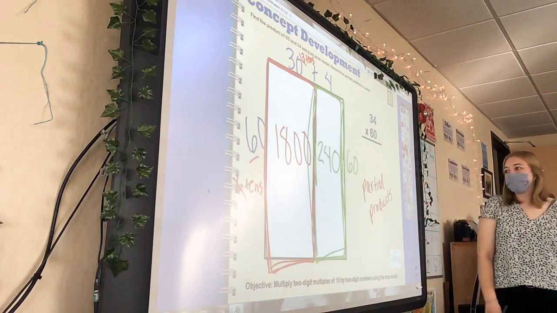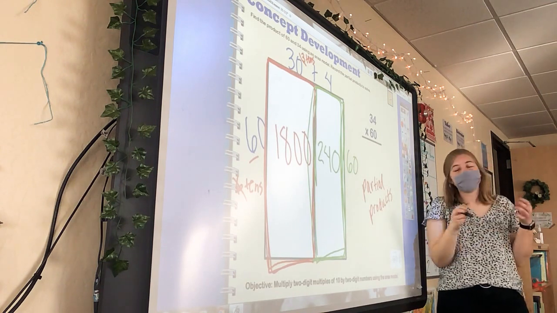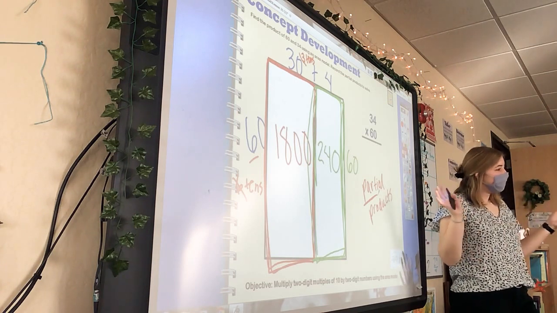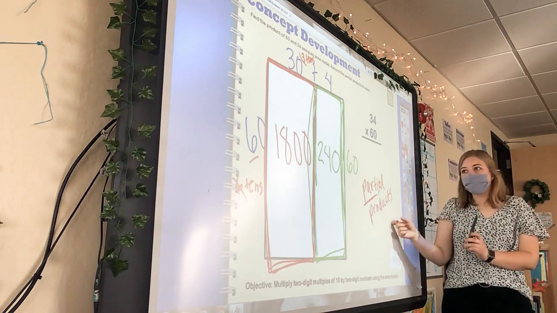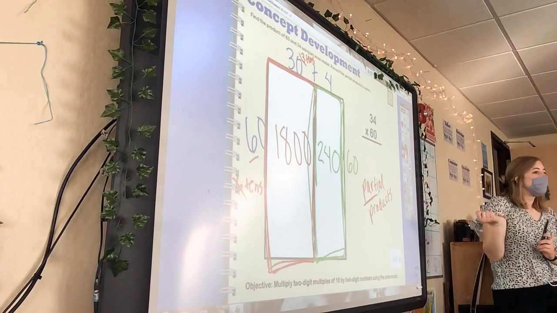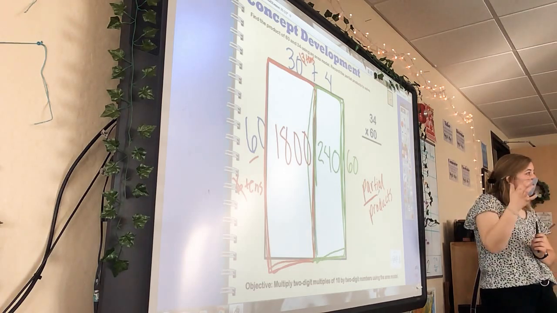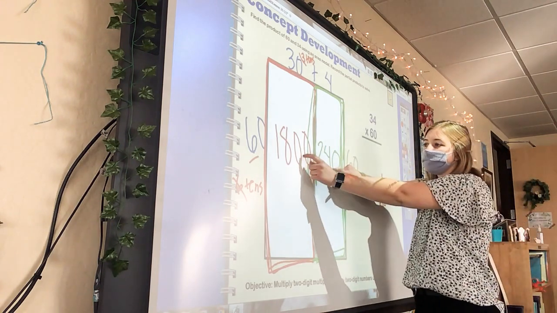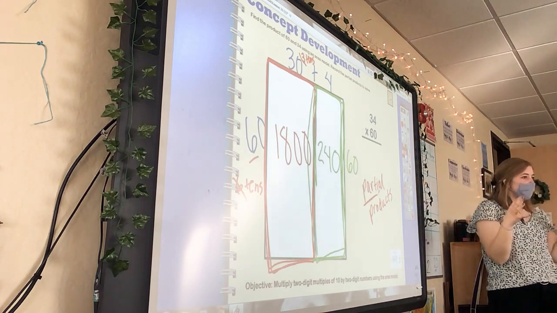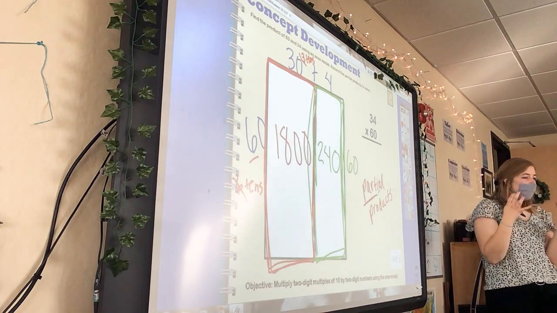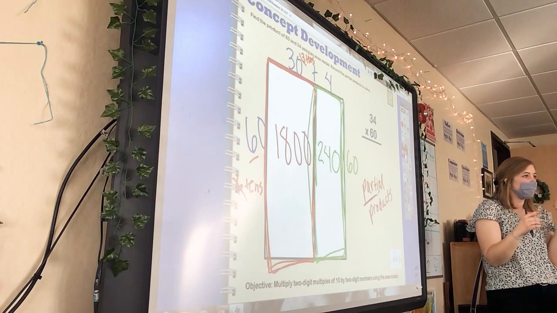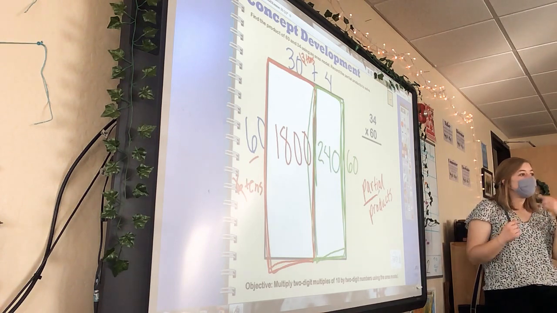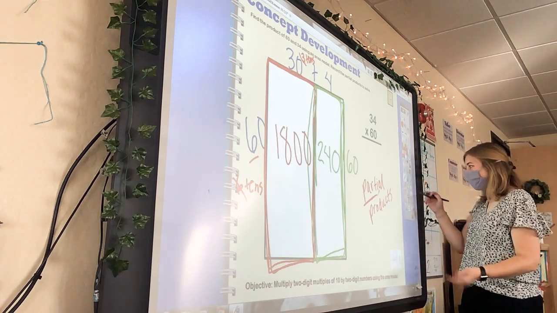So partial products. Partial means part, right? Even the word part is in it. Partial means part. So does that mean whole? No, it's part. And then product is the answer to a multiplication problem, right? So partial products means it's part of the answer. We're almost to the answer, okay? So partial products come together to get the whole product. Everybody get that? Okay, questions on partial products, because I'm going to be using that term a lot now. Lily? We add the partial products together. Yep, we add the partial products together, and that'll give us the whole product.